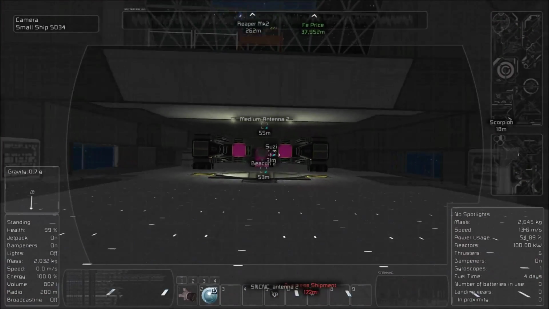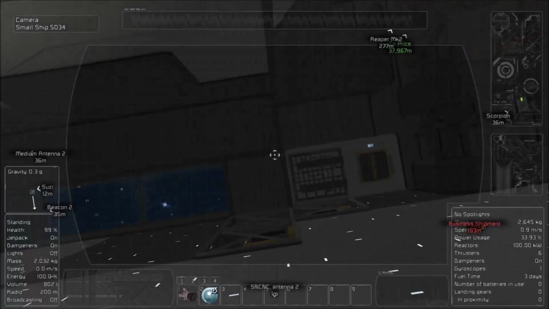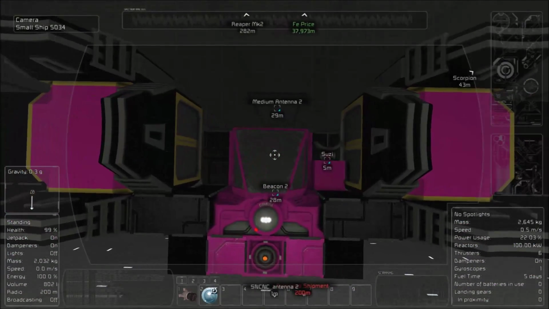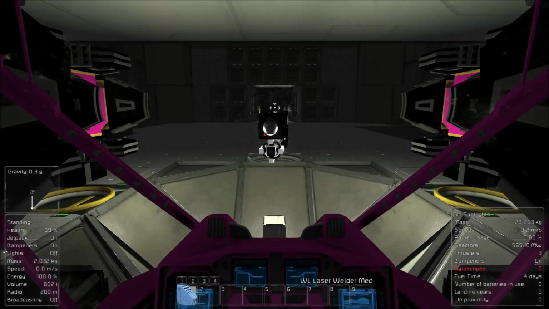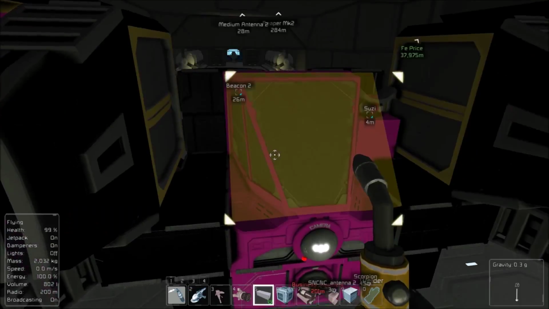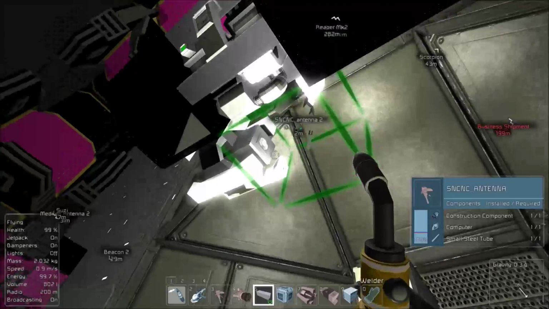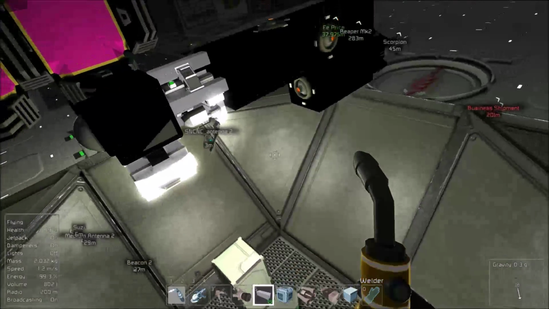Build up some speed, and do we lose our antenna? No. Okay. That's what we're after. We want to make sure we don't lose the antenna. Okay. So let's climb out. And climb out. Let's go take a look at the antenna, make sure it doesn't have any parts missing. Nope. Okay, we're good. It's not hitting.